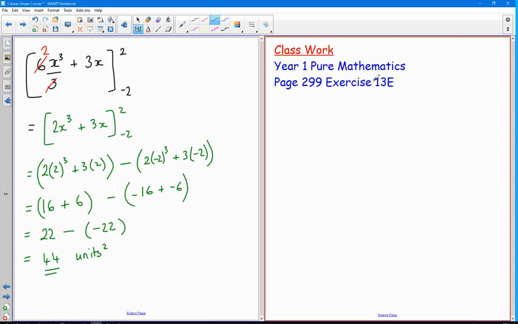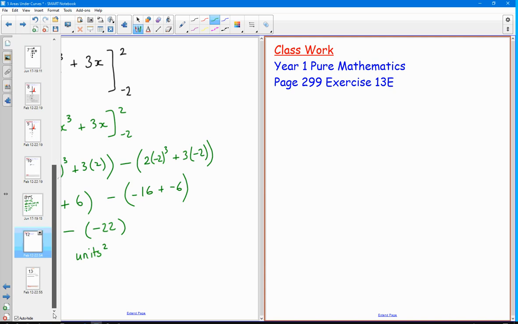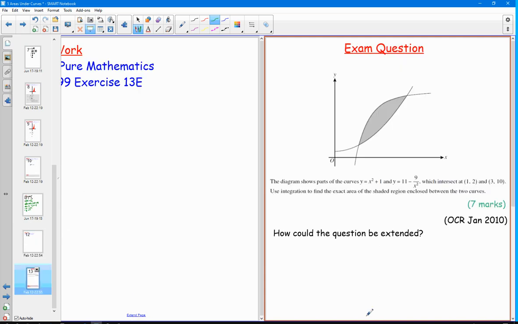So we're now in a position to have a look at exercise 13A, on page 299. And if you'd like to have a challenge, then there's a slightly different question. We're going to have a look at solving questions like this next time, or in a couple of lessons time, where we've got more complicated areas, and these are built up from doing maybe 1 or 2 calculations.